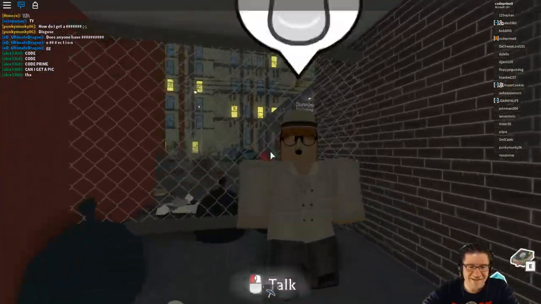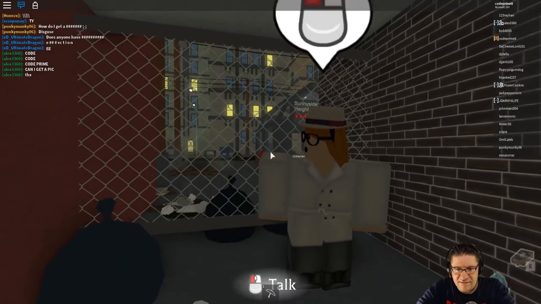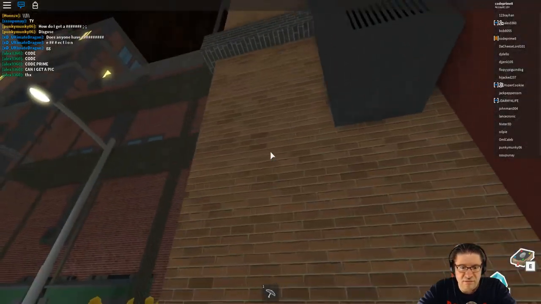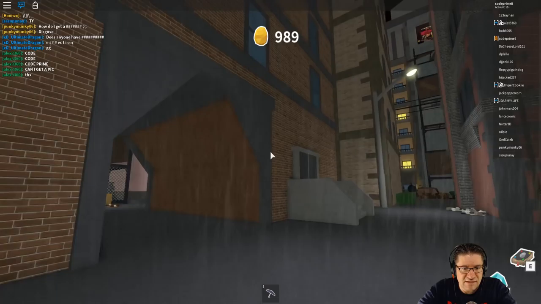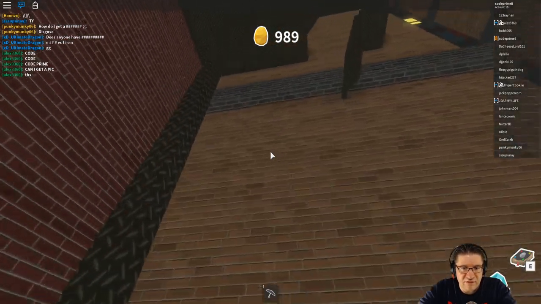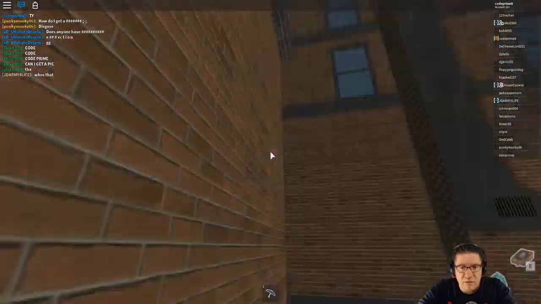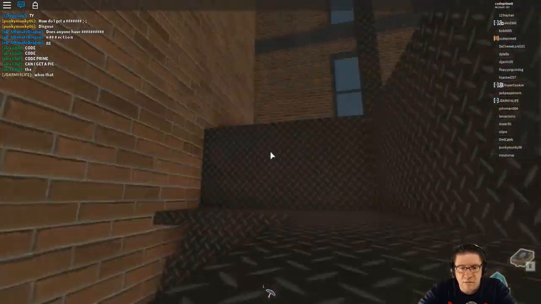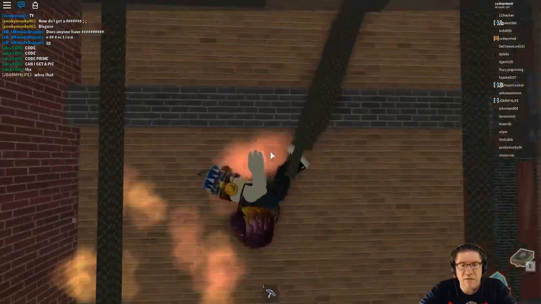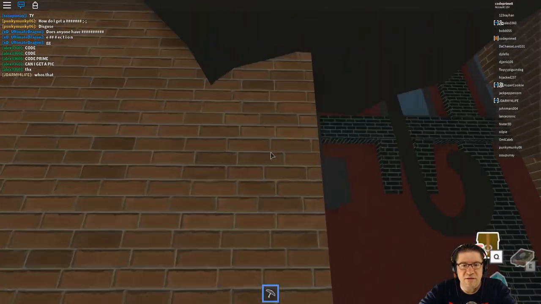Nice. Who's this? Hello. Keep walking, kid. Nothing to see here. Oh, okay. I'll keep walking then. Just minding my business. What is this? Okay, can I go up that direction, I wonder? Okay. Oh, gosh. I almost got it. Yeah, it's not working. Okay, so I'll show you a little trick that I can do.